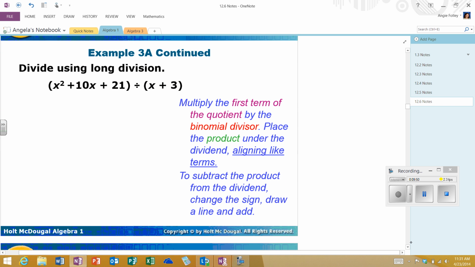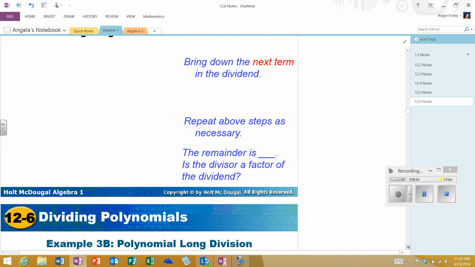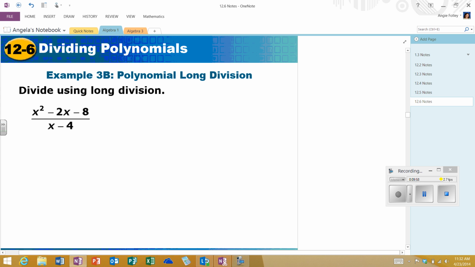This kind of walks you through every little step. I thought it got a little wordy, so I kind of just did it right there for you. Let me show you another example. So if I have x squared minus 2x minus 8 over x minus 4, you could factor, but it wants us to use long division. So I need to do x squared minus 2x minus 8 divided by x minus 4.